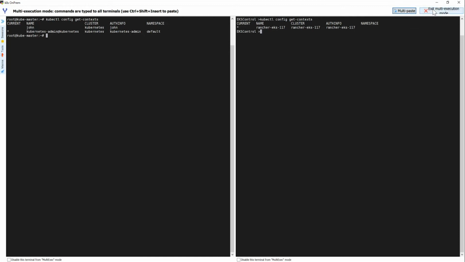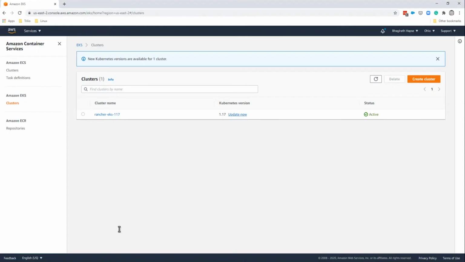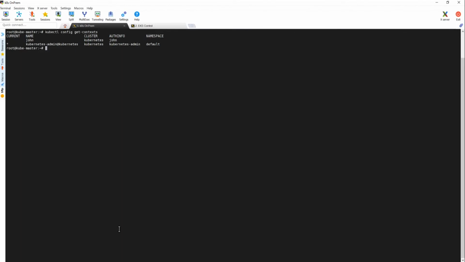One is on-prem Kubernetes, and the other is Amazon EKS, which is Amazon's managed Kubernetes service. For the demo, we'll be restoring an application and its persistent volumes in EKS that was originally running in Upstream Kubernetes version 1.18. First, let's take a look to make sure that I'm not trying to fool you. Here from the kubectl config, you can see the cluster on the left is Upstream Kubernetes, and the cluster on the right is an AWS EKS cluster managed by Rancher. Just to be certain, let me show you the EKS cluster in the AWS dashboard. There it is, Rancher EKS 117.